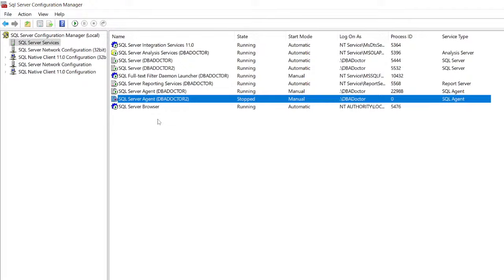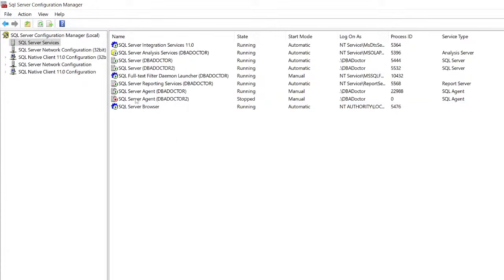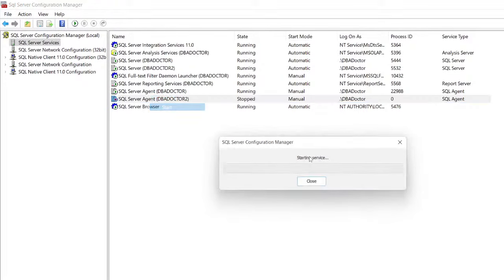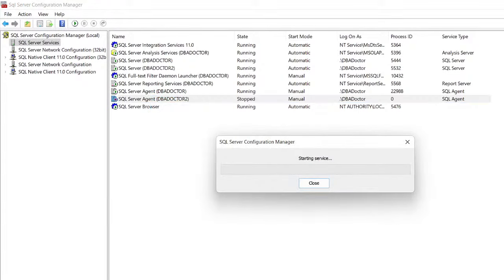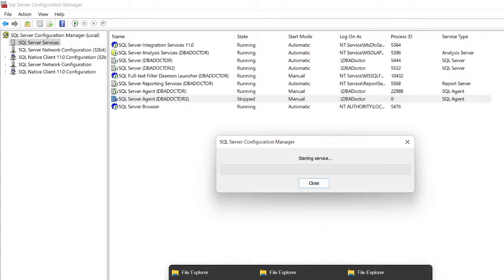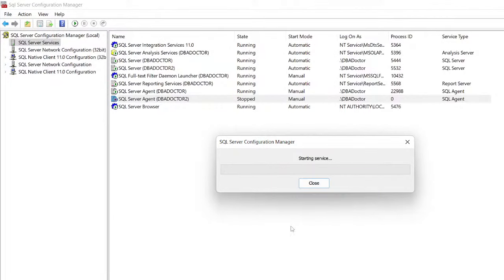So you have to check here, and simply start the agent service. Once the agent service is up, then you have to check which jobs are in hold state. You have to restart the job, that's it. Okay, this is one error which users commonly face.